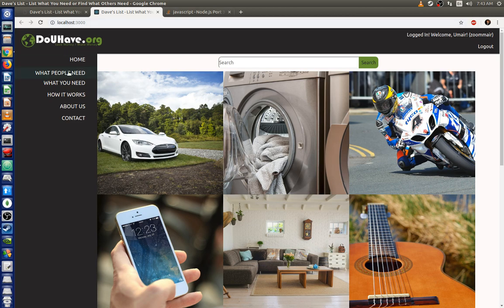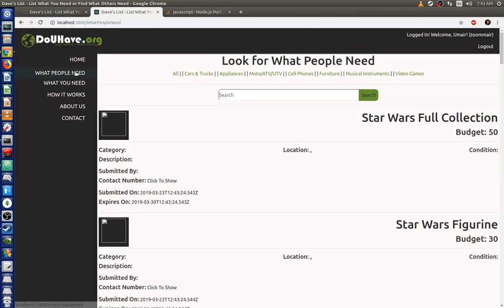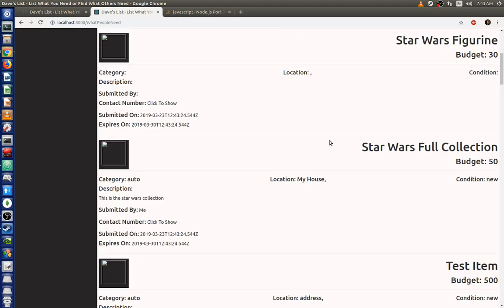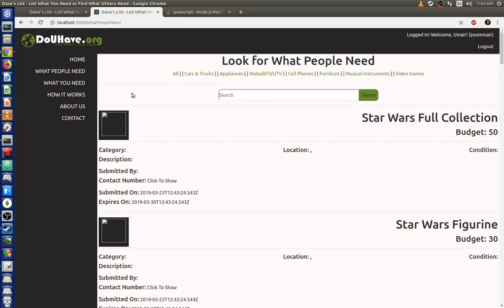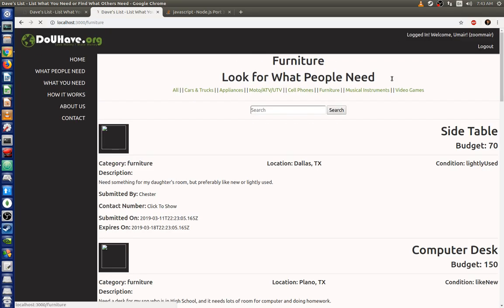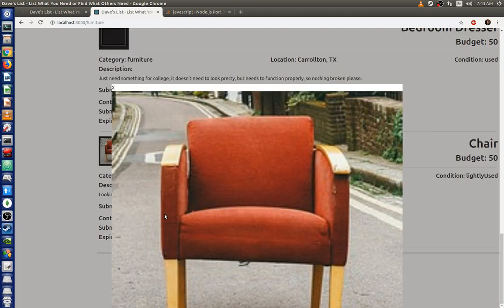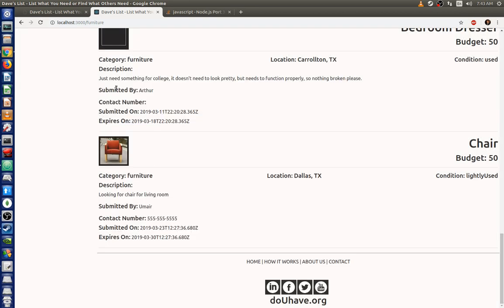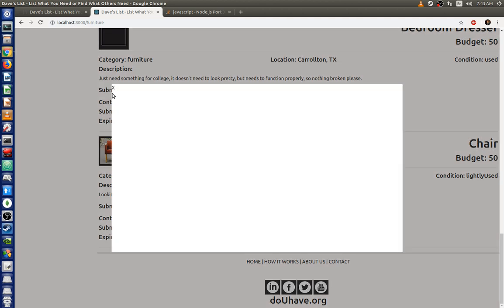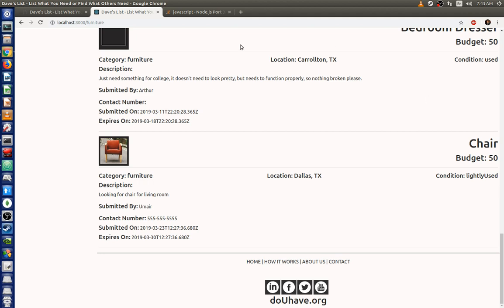There it is. Let's go. What? Where's that furniture? Click to show. Oh, that's right. Well, because I have clicking on any of this open up an image for it.